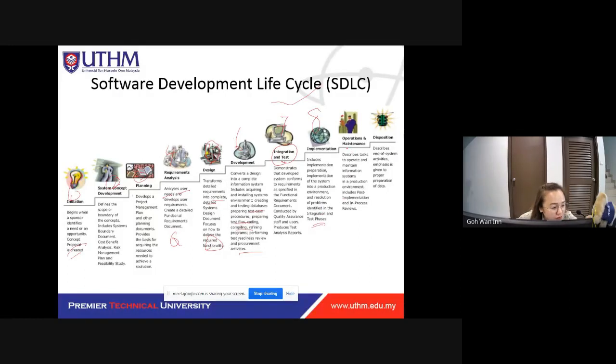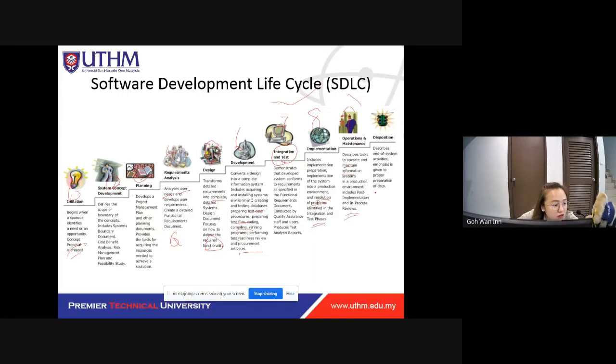Okay. So from the test, you will have the resolutions of problems that you faced during that stage, and then you have already solved it. So you provide the implementation. Okay. So after the implementation, you will have the operations and maintenance. Step 9, describe tasks to operate and maintain the information system in a production environment, which includes the post-implementation and in-process review.